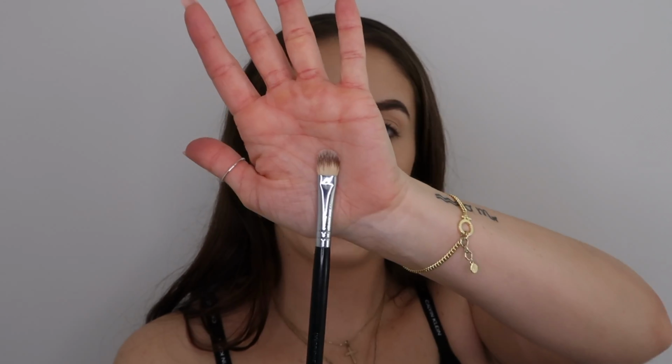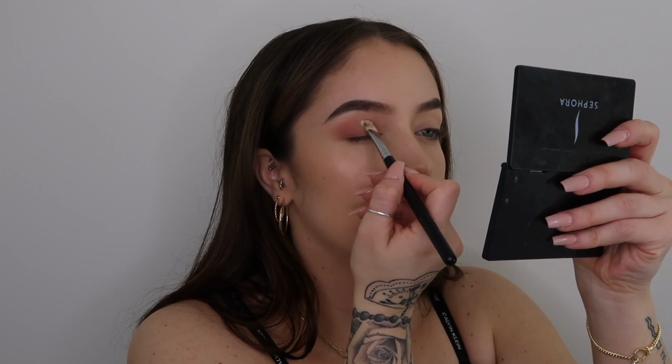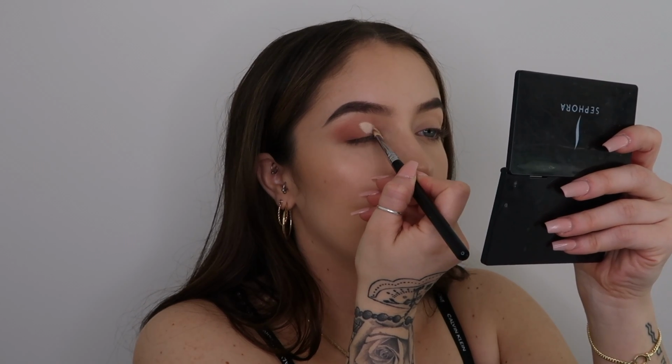Now we're going to cut the crease, and we're going to take our concealer Swan, just a light concealer. And then I'm taking a Morphe S4, just any flat brush. That's what we're going to do to cut it. I'm going to start in the middle of the eye, right where your eye opens. You can kind of see. You can just apply it there. I'm not taking it all the way across the eye, just towards the middle, and bring it in.